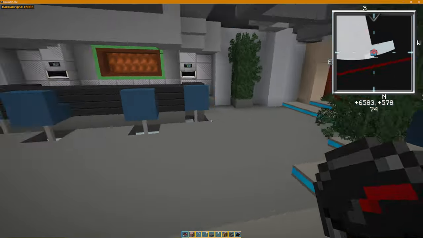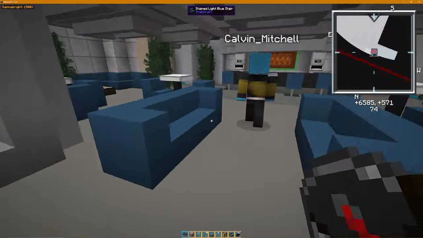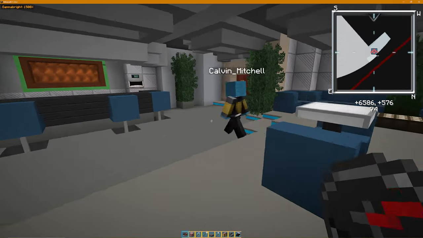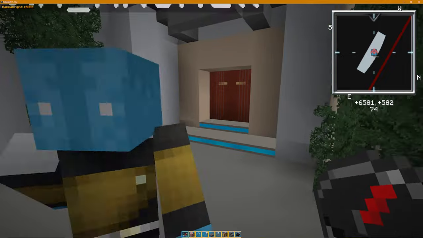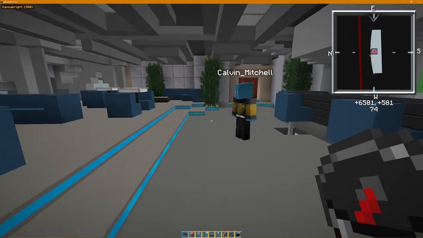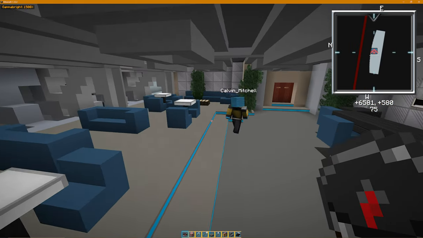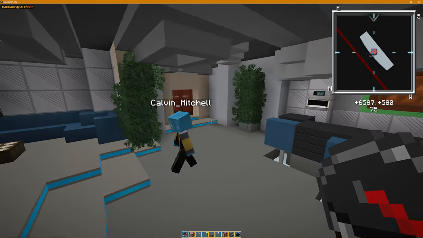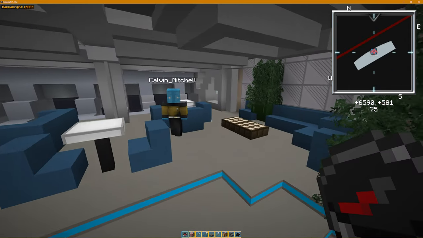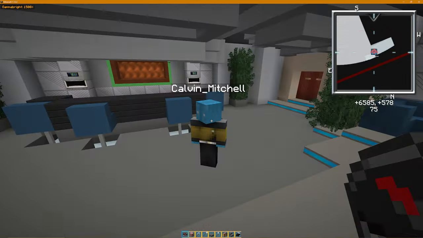So basically we started building a Galaxy class on the server. As most people know, that's the starship from TNG that the Enterprise D was. We are not building the Enterprise D, however. We are building the USS Galaxy, which is a prototype Galaxy class. I think it's the first one, right? It's the same thing, it just has a different name on the front.